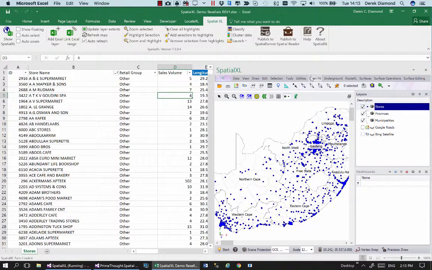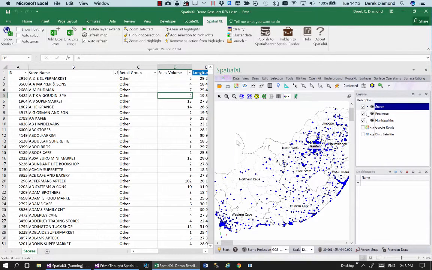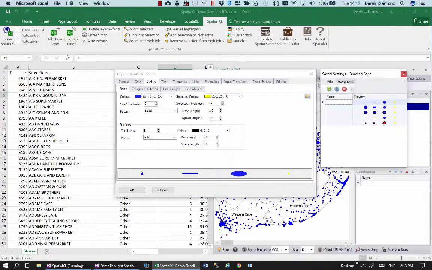Now, one further thing with these themes, so we saw they're all saved locally and it's very nice. Maybe you want to set up a whole set of themes for a project and then distribute that to other project members. Or maybe when you're installing for a client, you want to give him a standard set of theming. That's all catered for by our theming system. If I go into any one of the theming dialogues here, you see there's an option here, first of all, to say file, load, and export.